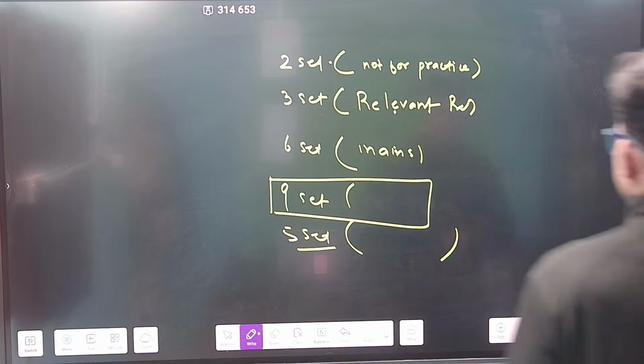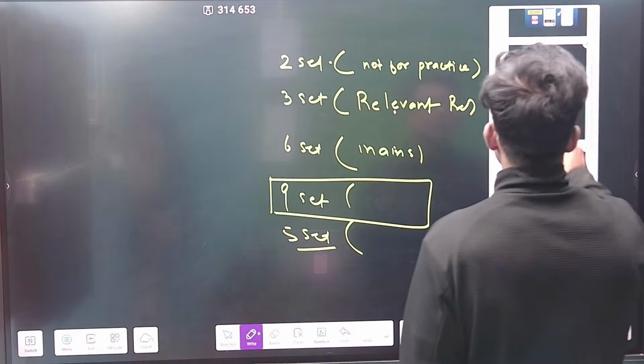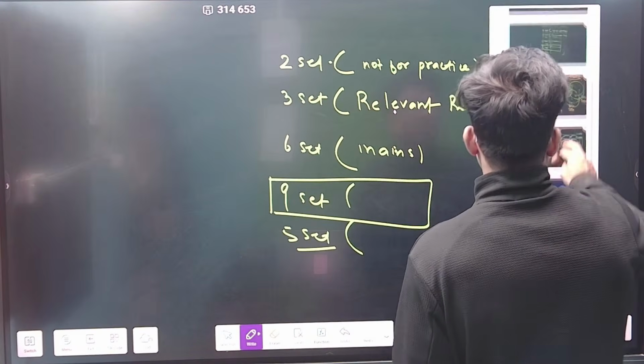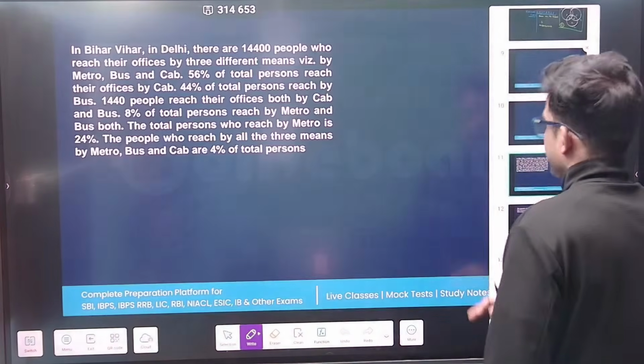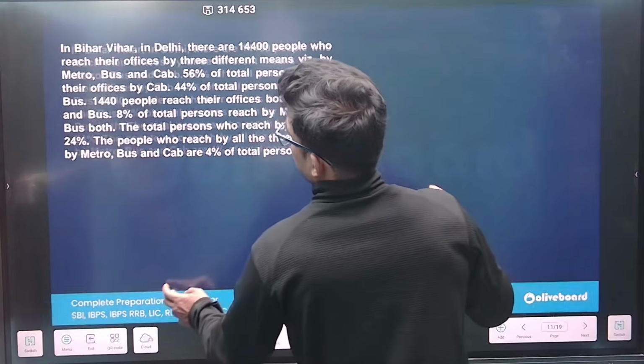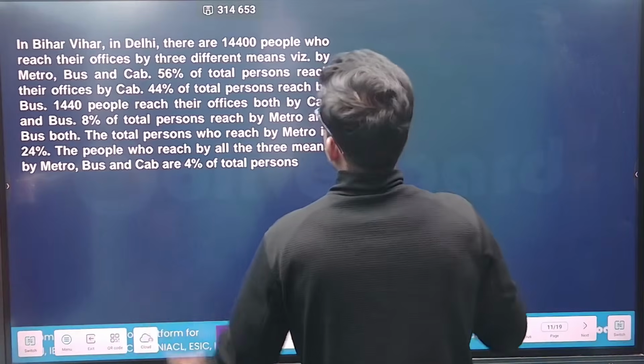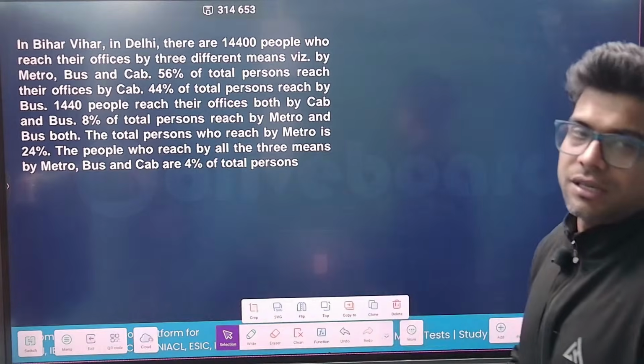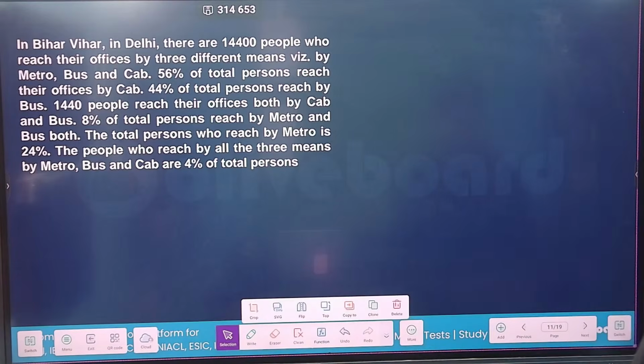Let me give you a question so that you can solve and have a practice. Come on, we have one question here. Now guys, how to understand what the portion is? I'm giving you time. Just read the question first and try solving it. Then I will be solving with you. Please solve. Everyone, please solve.